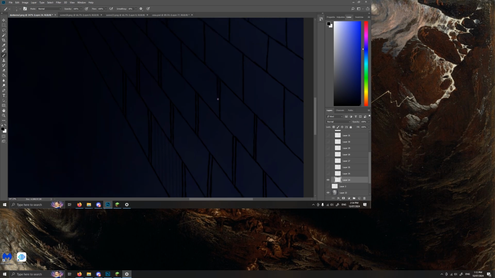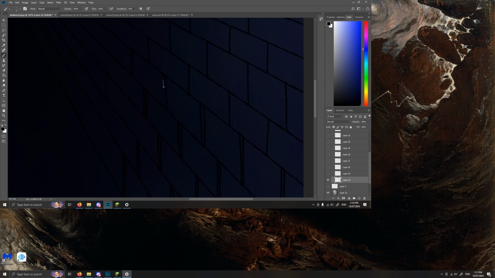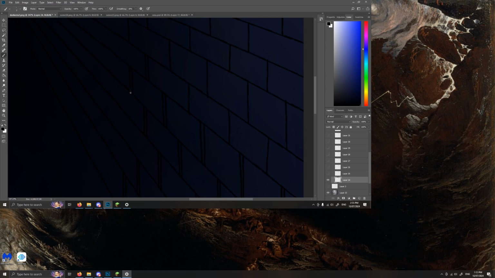So just keep doing lines like this. There's really not much to this technique. It's very self-explanatory, just lines and lines and lines.